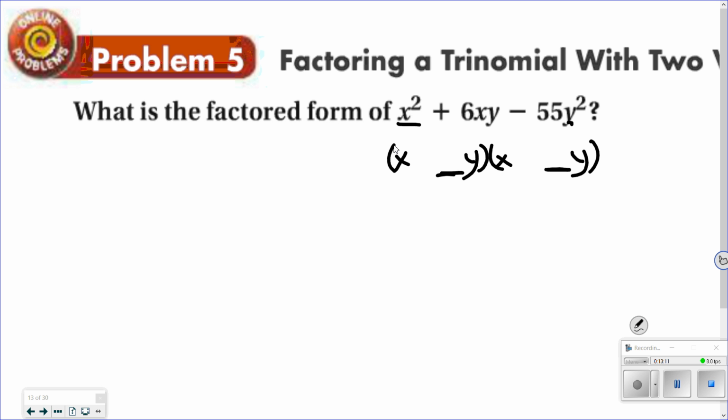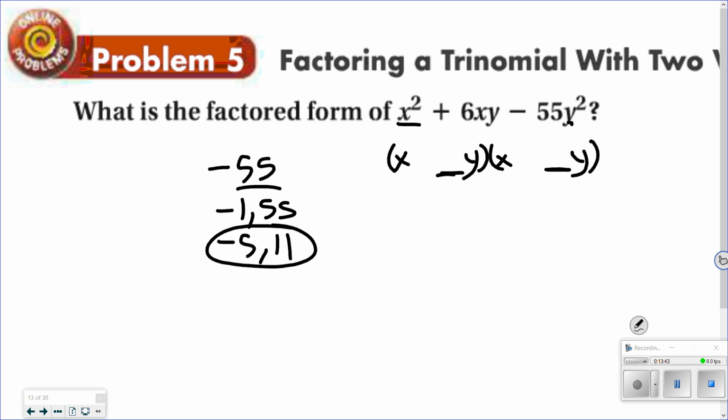So now ignore the x's and the y's. I'm just going to take negative 55 and list all of its factors. I want the ones that add up to be a positive 6. Okay, so we have to have opposite signs here, right? When we multiply them, we get a negative. So it could be negative 1 and 55. 2 doesn't go into it, 3 doesn't. 4 doesn't. You could try 5 and 11. 6 doesn't, 7 doesn't, 8 doesn't, 9 doesn't, 10 doesn't. Okay, so these are our possibilities. We want it to add up to be a positive 6. Those two right there, negative 5 plus 11 add up to be a positive 6.